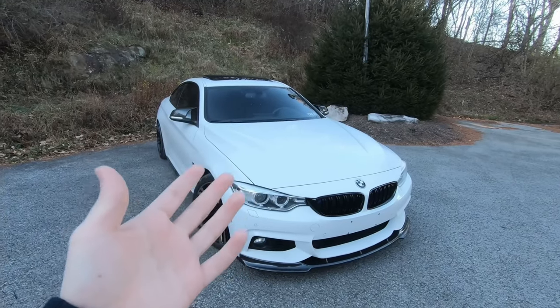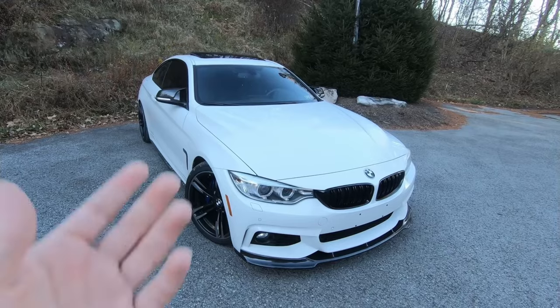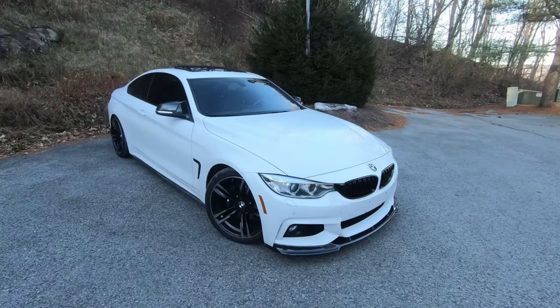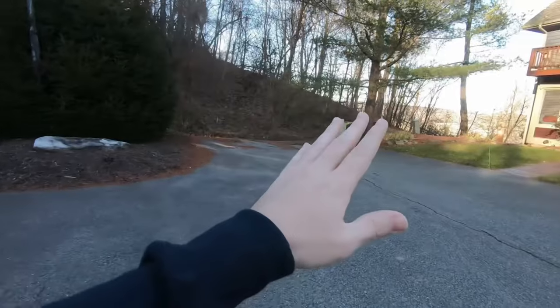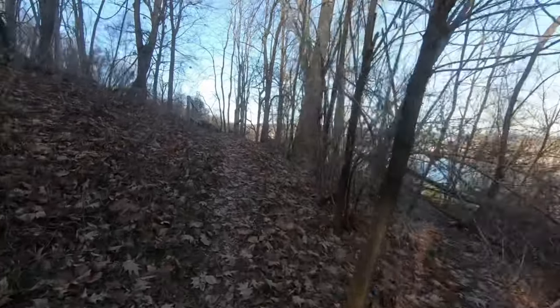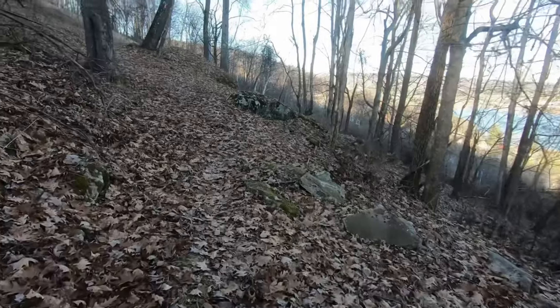It's a really, really beautiful place, guys. So I thought this would be an awesome opportunity to take y'all on a little POV drive, show you around Deep Creek, show you some of my favorite roads to drive. But first, before we get into our regularly scheduled program, I wanna take a walk over here with you guys and give you a little preview of what we have in store for today's drive. We're gonna take a short little hike through the woods.